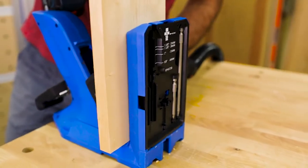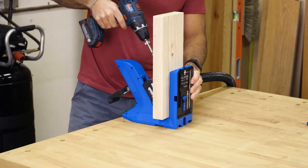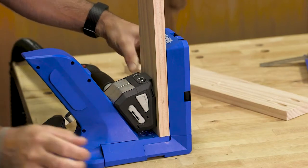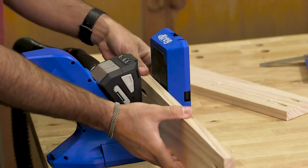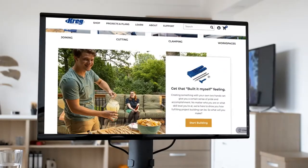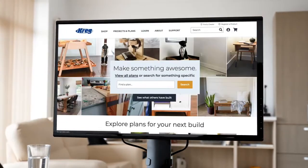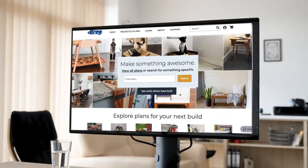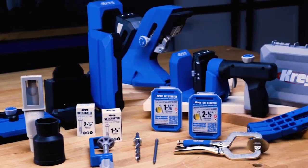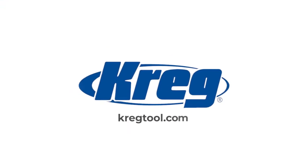With all these great features and accessories, it's easy to see why the Pocket Hole Jig 720 is the most advanced benchtop pocket hole jig yet. You'll build projects faster than ever, with results that will meet and exceed your expectations. Because the 720 is from Kreg, you know it's built to last and backed by the number one pocket hole brand. That means you'll find a complete line of tools, the best selection of pocket hole screws, plus the accessories, support, plans, and educational information you need to succeed. To learn more about the Kreg Pocket Hole Jig 720, as well as Kreg's other products for building DIY and woodworking projects, visit us online at kreg tool dot com.